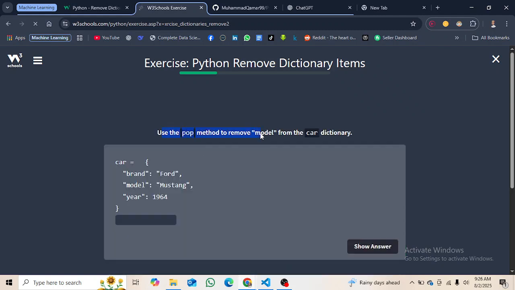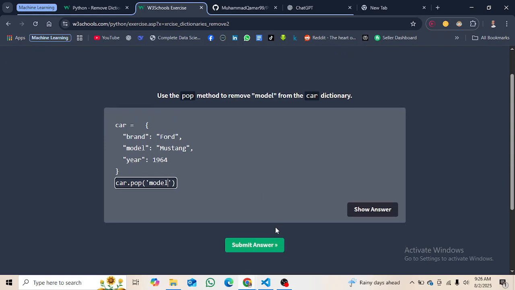Use the pop method to remove the model from the car dictionary. First of all, we have to use the variable in which we have stored our dictionary, then the pop method, and inside it we write model, and then run it.